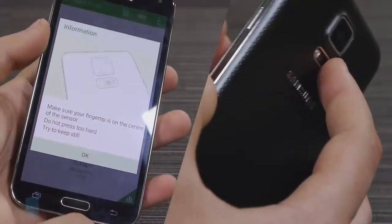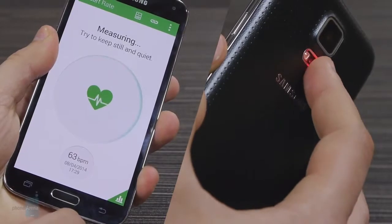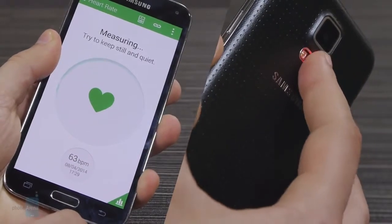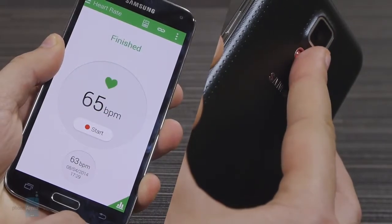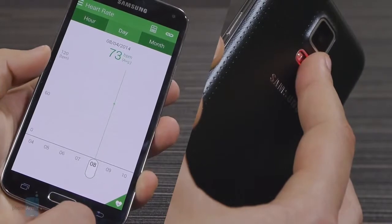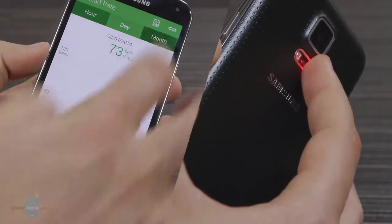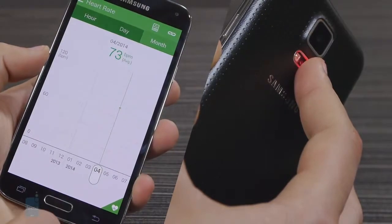The other new feature of the Galaxy S5 is its heart rate monitor. It's the first time we see such a scanner in a smartphone. It requires you to put your finger on it so that it can beam infrared light and monitor the change in the resulting reflections to come up with a reading of your pulse. Our experience shows that it gets it right, but it requires some patience. You need to be silent when you measure your pulse and wait for a few seconds for a correct result.